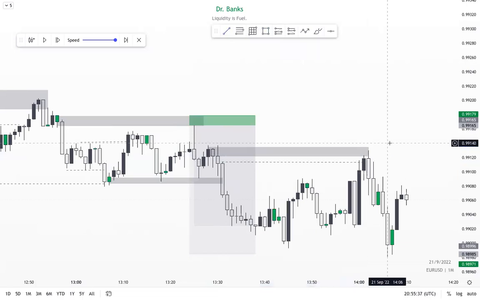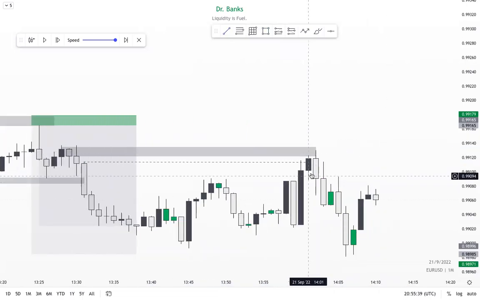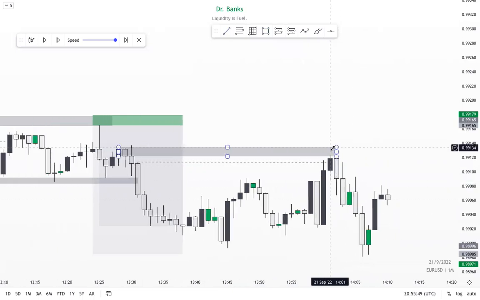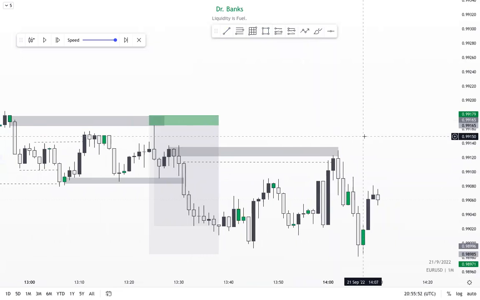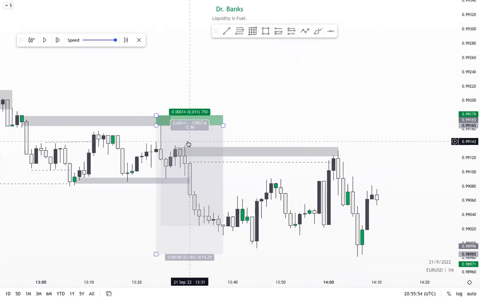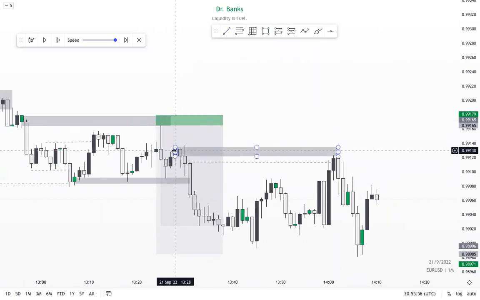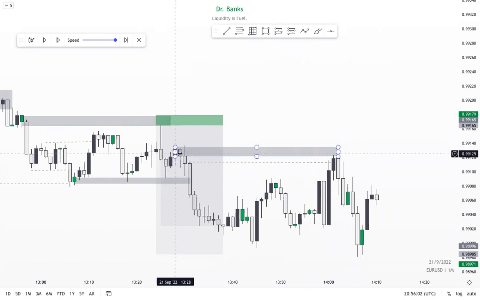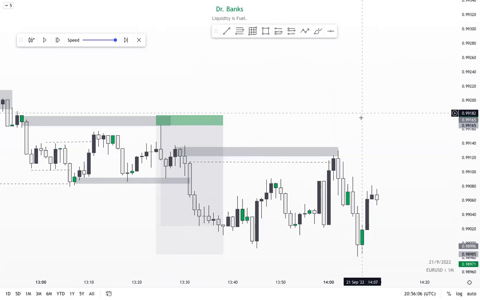And then waiting for my shift in structure. I will consider this here as a break of structure for my 30-second time frame, and this back here as a pullback to tap into that structure to get me in on my buys. And then I would have been in on this trade from this point. But if you're trading with your order block, this was still an amazing setup for you. This is the last point of buy before this down move, right? So the institutions had to come back up here to mitigate this previous point of buy, which is now the new point of supply, and then sell off from that area.